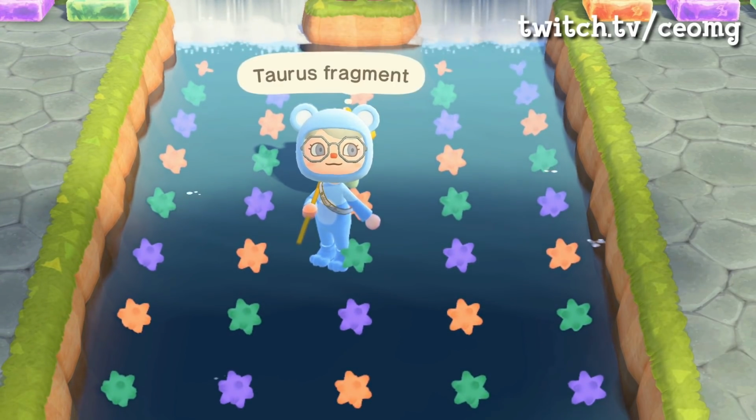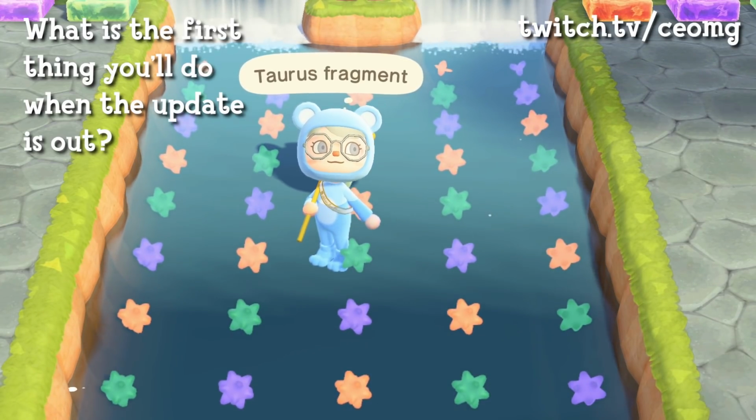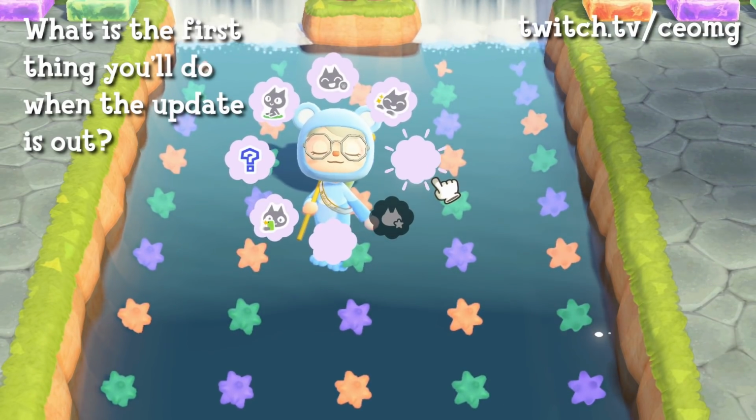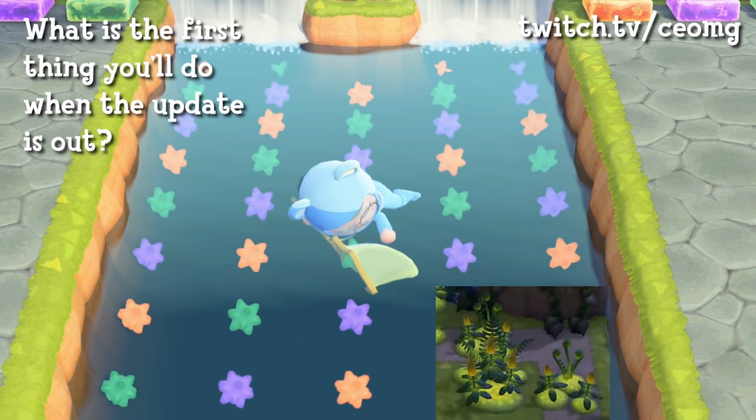What is the first thing you're gonna do when the update drops? I definitely will be heading over to the dock and see if Captain's there, so I can take a visit to those new mystery islands with the glowing plants and hear Captain serenade in surround sound.